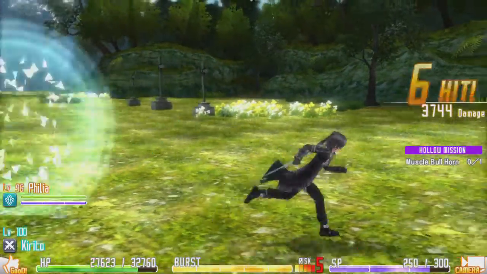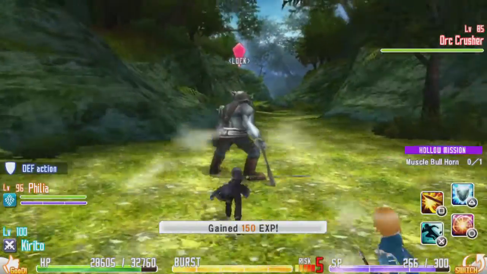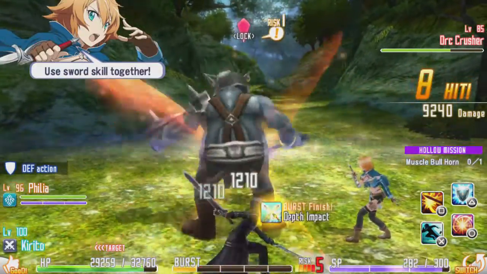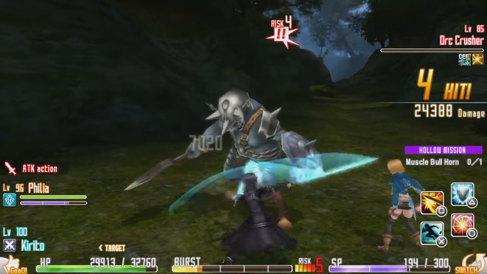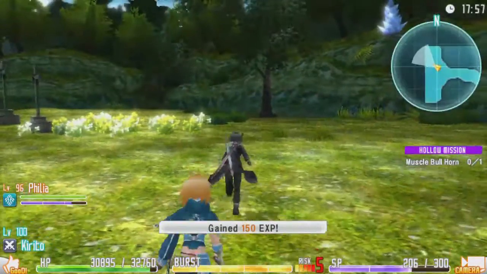There you go. I'm just gonna fight our way there because I like fighting. I like to get some more levels here. I should probably check what level I am. There you go. There's our chain attack, and it strikes for massive damage.